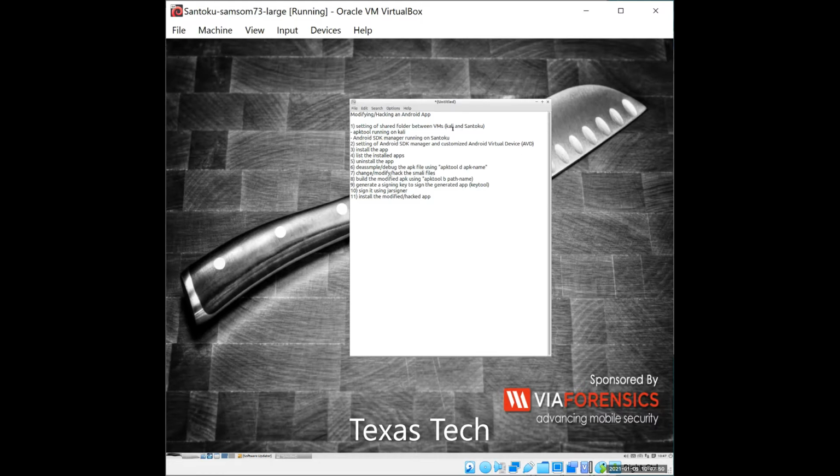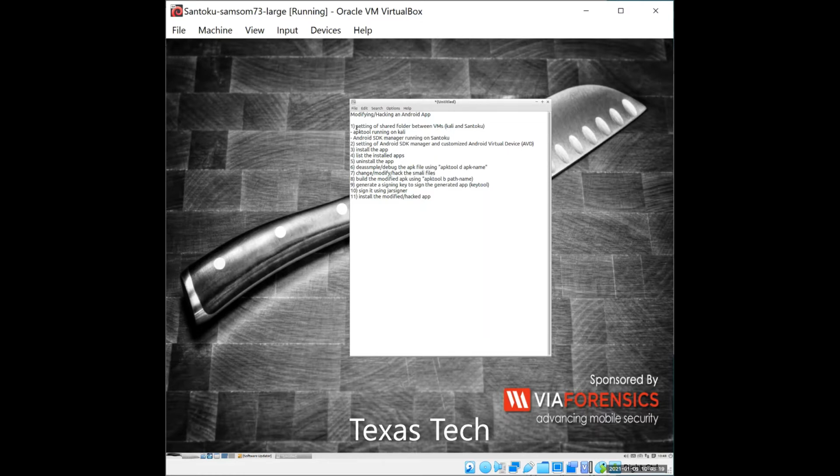If you want to know how to create a shared folder on VirtualBox, before even executing the virtual machine, go to the settings option, and in the settings you have something called shared folder, and then you can create a shared folder for each virtual machine. Through that you can share files between two virtual machines.